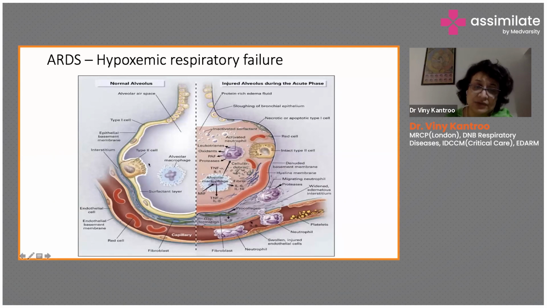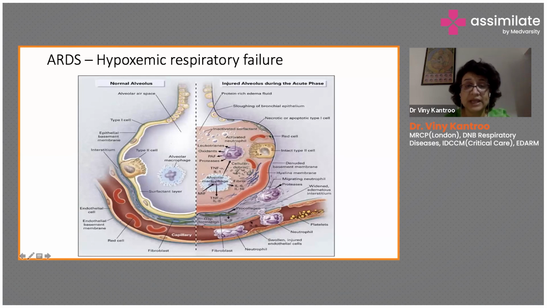And inside you will find these kind of WBCs and alveolar macrophages, which are present in your normal side of the lung. So this is the epithelial basement membrane. This is the interstitial tissue in between your alveoli and the blood vessel, which are the capillaries. Now this is the endothelial cell of your blood vessel. This is endothelial basement membrane. This is red cell flowing inside the blood in this capillary. And these are the fibroblasts which are present in your interstitium. So this is something regarding the normal lung.